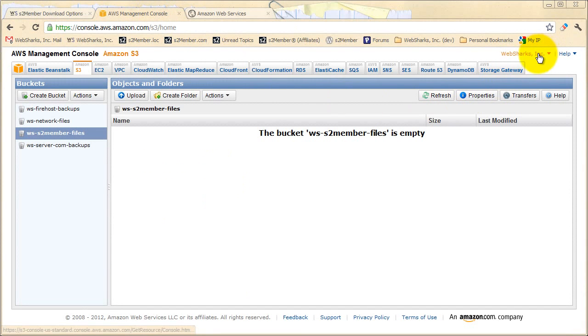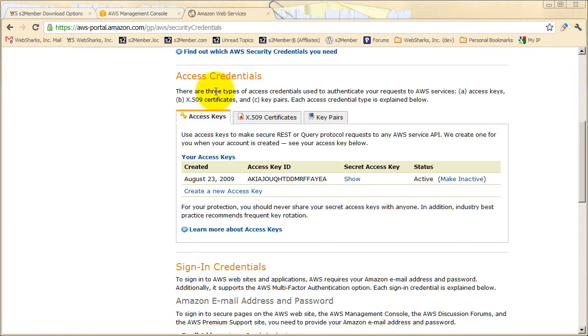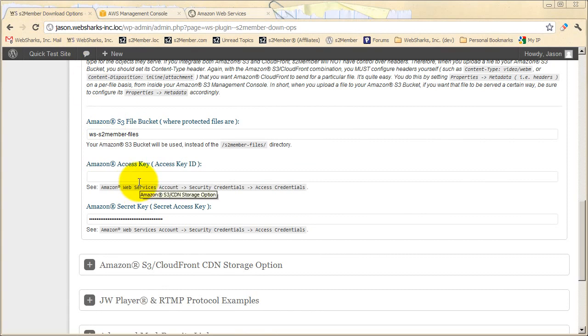We're going to go right here to this little drop-down menu in the right-hand corner of your management console. And when you drop this down, you'll see there's an option for security credentials. I'm going to flip tabs here where I've already come to that section of my Amazon account. And you'll see here is my access key ID. I just want to copy that. And let's go back over to my dashboard. And I'll paste that into the key field.